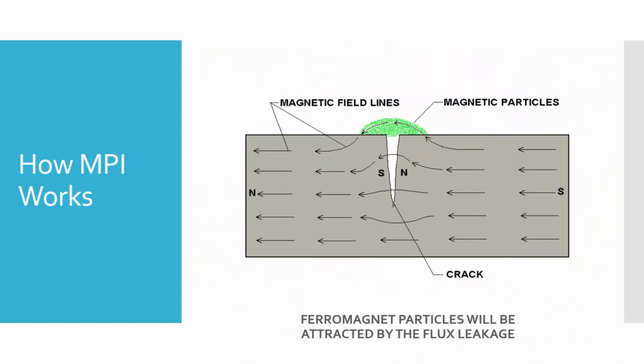And then the other part, remember, is the flux travels through a part when it hits a crack or any kind of discontinuity. So it can be a crack, it can be a change in geometry, it can just be a rough surface. That flux, that magnetic field, is going to jump those gaps, and it's going to cause ferromagnetic particles to stick. And if we put a fluorescent coating or a dye on those particles, then we'll be able to see where there are cracks. But it's also going to end up in things like corners, again, rough surfaces, and things like that.